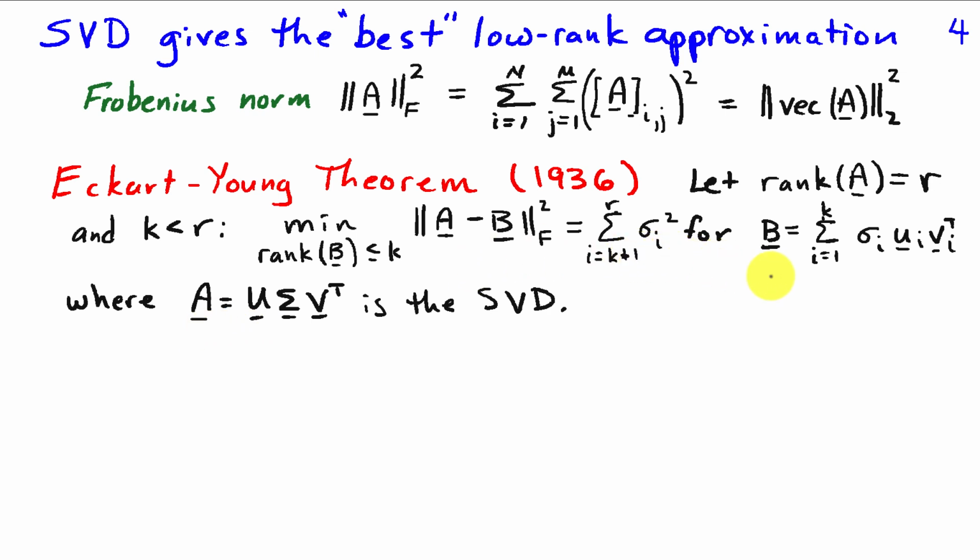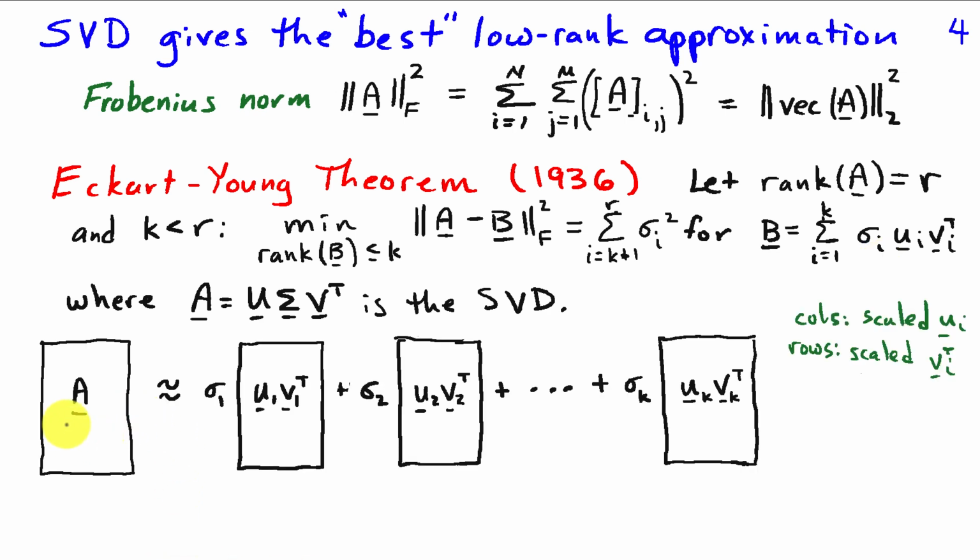It's telling us that this matrix B is the best rank k approximation to the matrix A, and that is obtained using the singular value decomposition. And this is a very powerful result. Furthermore, it's also telling us the size of the error between A and B. It's determined by these singular values that we exclude from our representation.